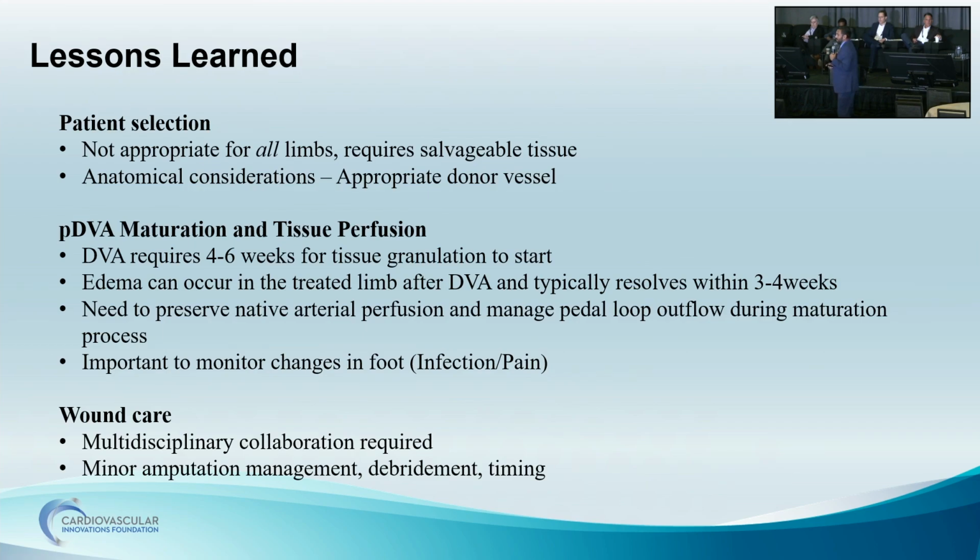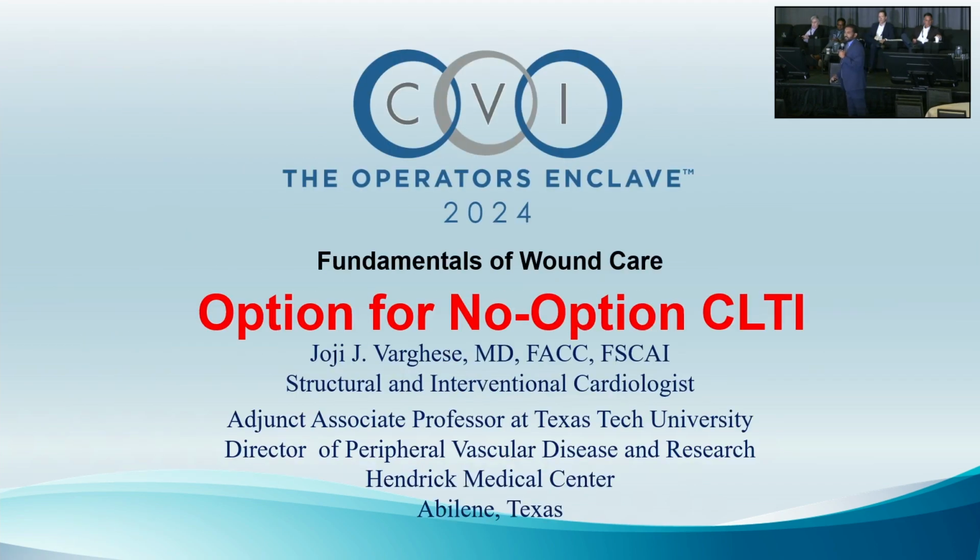You have to understand there will be a lot of edema when we are diverting blood from the arterial to the venous system. You need to preserve the native arterial perfusion and manage the pedal loop during the maturation process. Sometimes you have to go and do balloon venoplasty again. So it is important to monitor changes in the foot like infection and pain. It is absolutely necessary to have multidisciplinary collaboration, and minor amputation management and debridement are needed. Actually, that ends my presentation, and I'm happy to answer any questions.